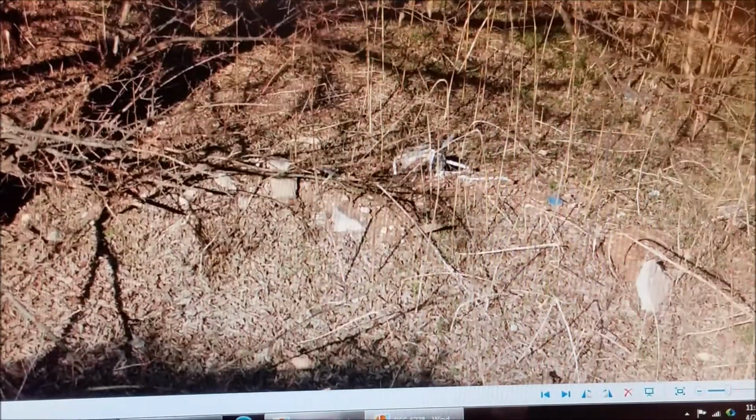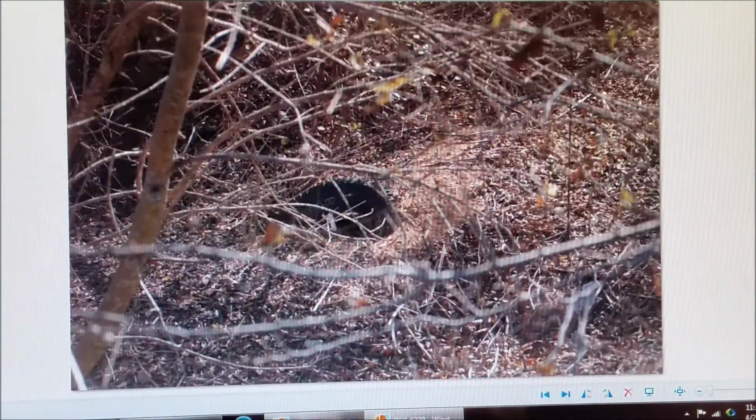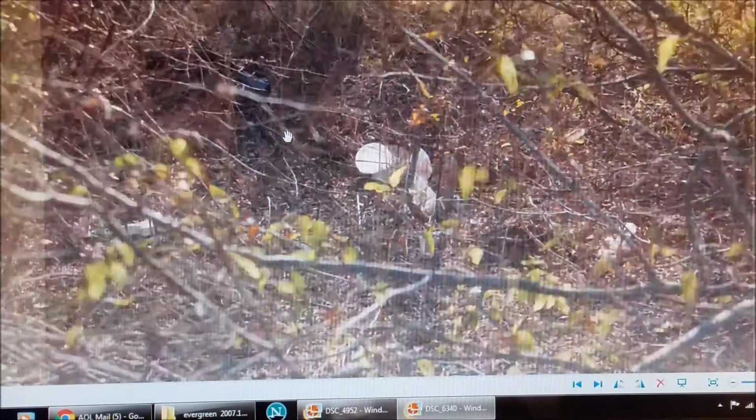Here you see a bunch of concrete and other things that are just dumped off here. There's going to be layers of this stuff all throughout this area. An old tire, stick and half buried in the dirt. Evidently it was a Goodyear tire. Again, back over in here, we see what looks like a cross right here, probably a styrofoam piece, and just trash and debris up and through here.